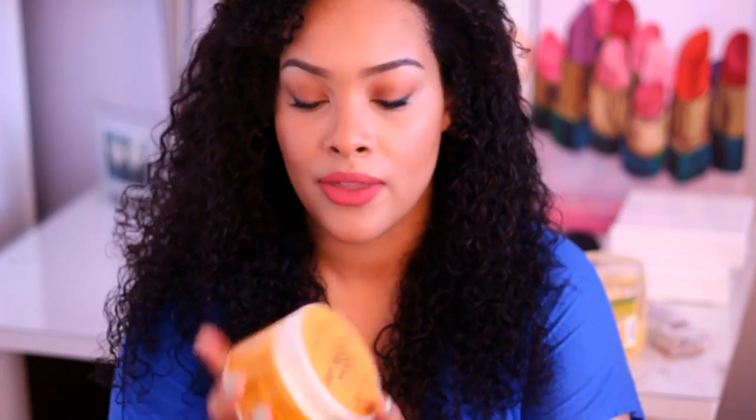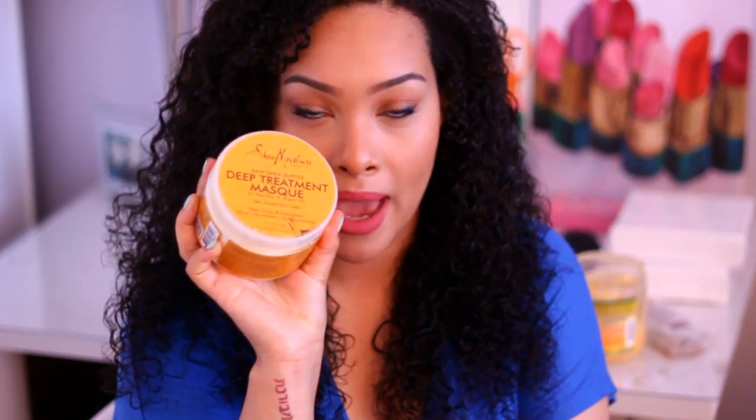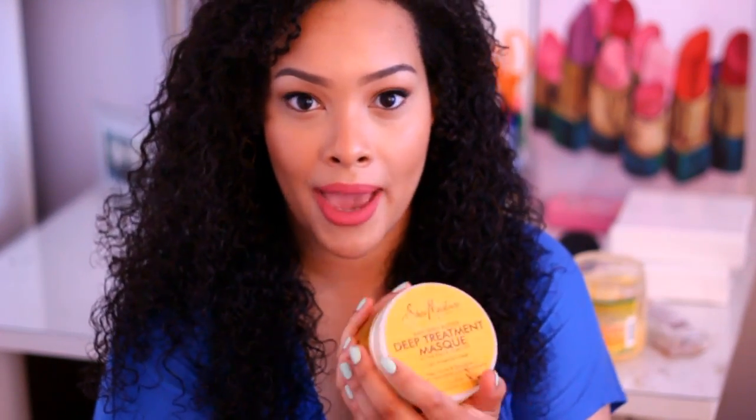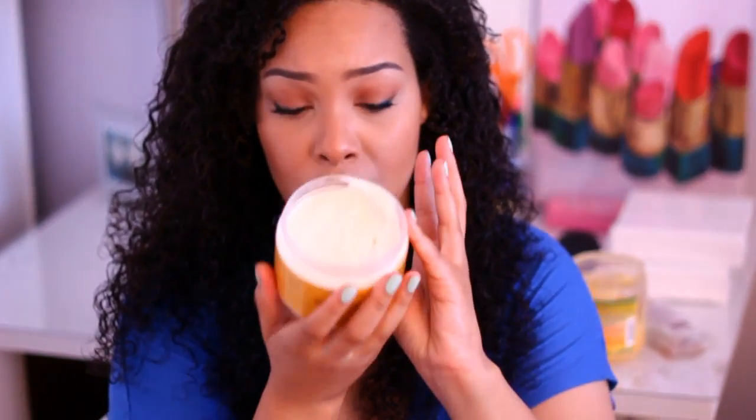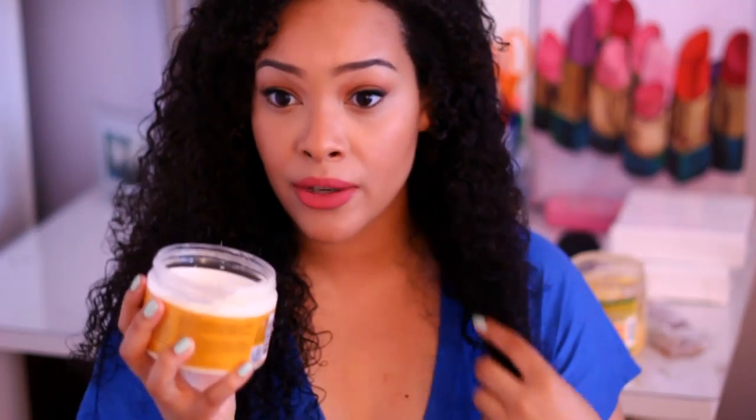And when I braid, I like to braid with the Shea Moisture Deep Treatment Mask. This is actually a mask that you can use as a leave-in too. It's basically raw shea butter with a couple other ingredients like sea kelp and argan oil. This stuff is amazing. 10 bucks at Target. So I use this while I braid my hair so that while I'm asleep, my own hair and my hair weave are really getting the moisture they need, so that for the next day it's ready to go.